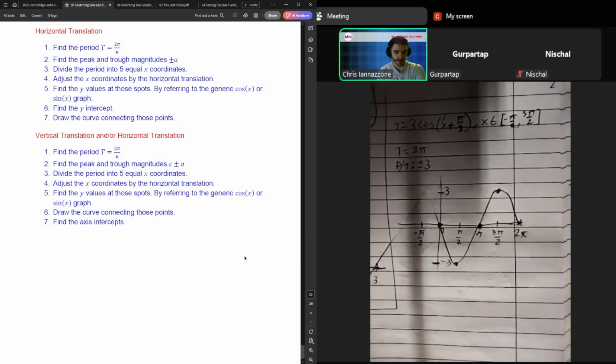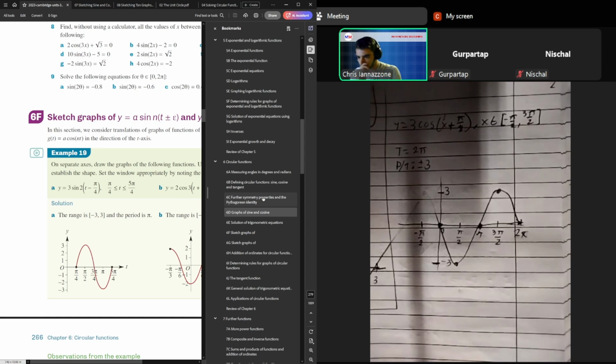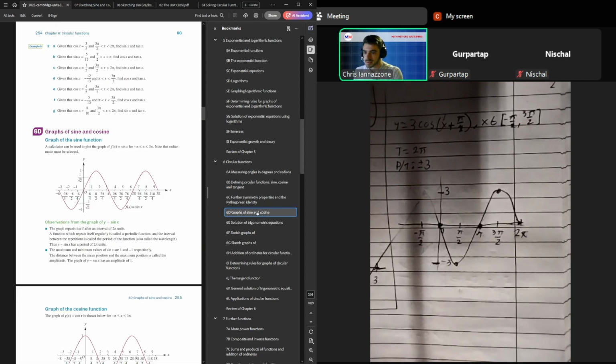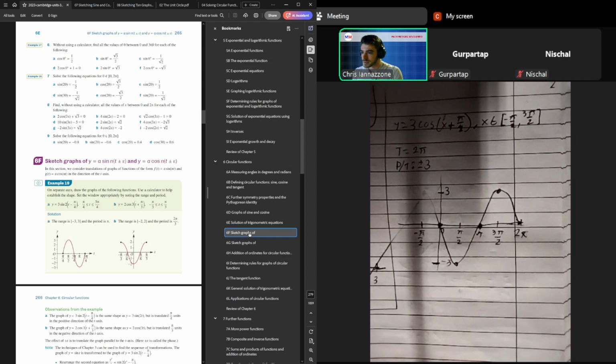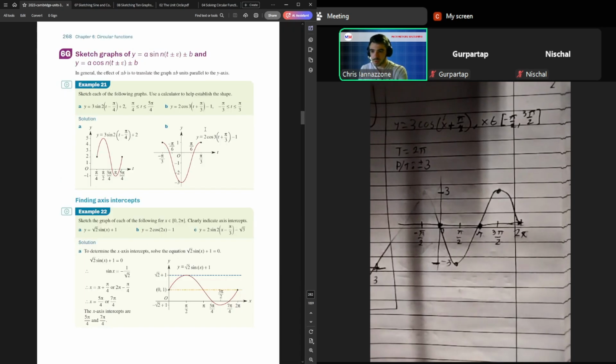But this is actually pretty good. Considering this was Nishal's first time seeing graphing of circular functions, the fact that you stuck it out this far all the way to horizontal is pretty impressive, all things considered. Usually, as you saw perhaps in the book, if you check the chapters, they teach that individually. 6D is just A and N terms, 6F is now horizontal translations, and then 6G is slap verticals onto that as well. So the fact that we've done that all in one class is impressive for you guys. I'm glad you were sticking along with it.